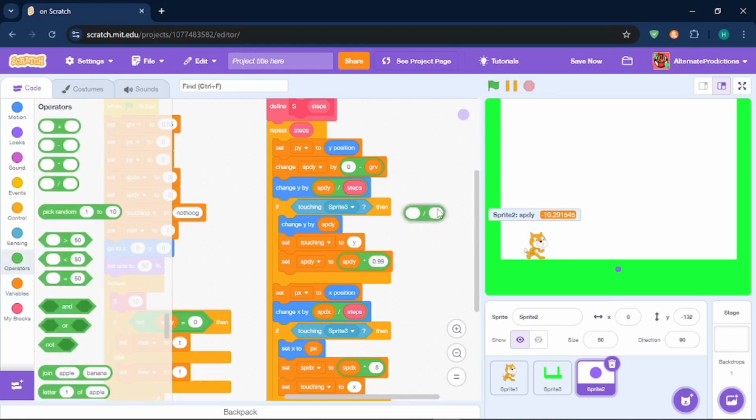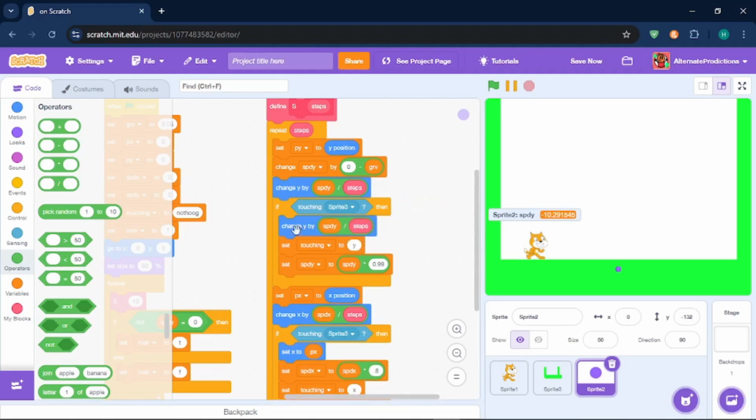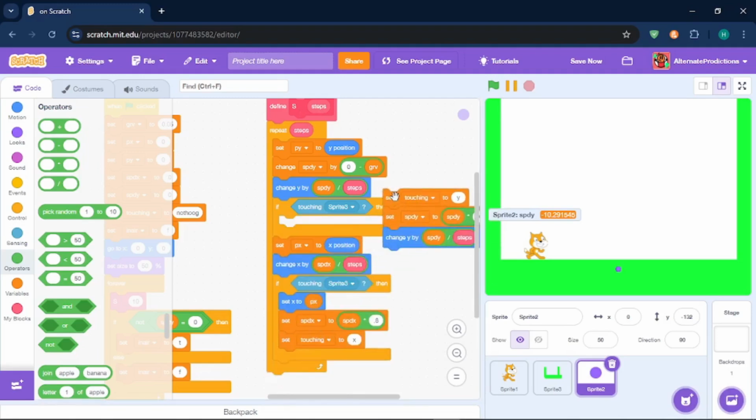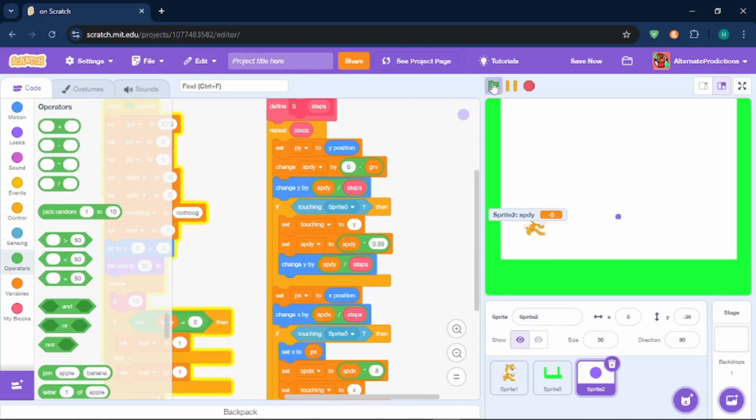Let me divide this by steps. There we go.